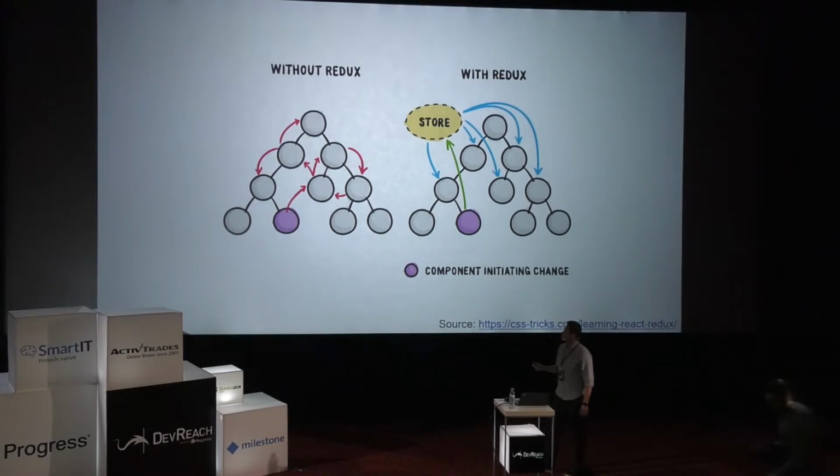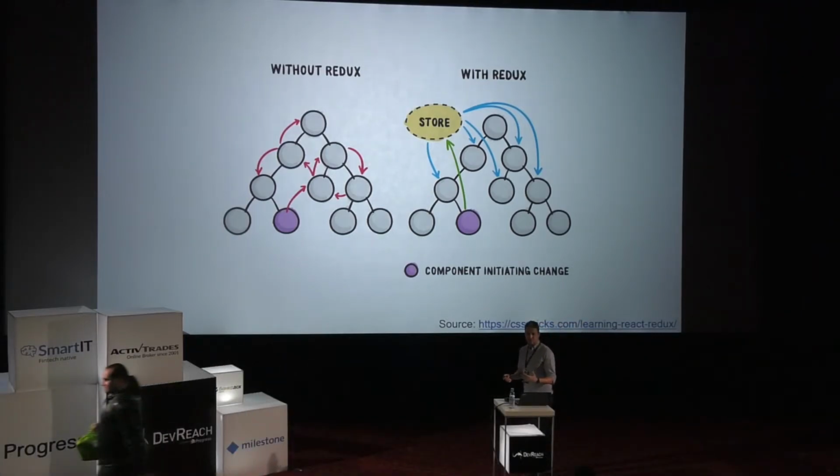When we don't have Redux, we might easily end up in the tree on the left, where we have a component which depends on some data or has some UI state, but when the state updates, we might want to notify a component on a different branch of the tree. And this usually ends up very badly, and we have to write lots of bad code. For those of you who have used Angular 1, there was the scope digest stuff. When you write it, you kind of hate yourself, but you have to do it because otherwise it doesn't work. So we don't want that.